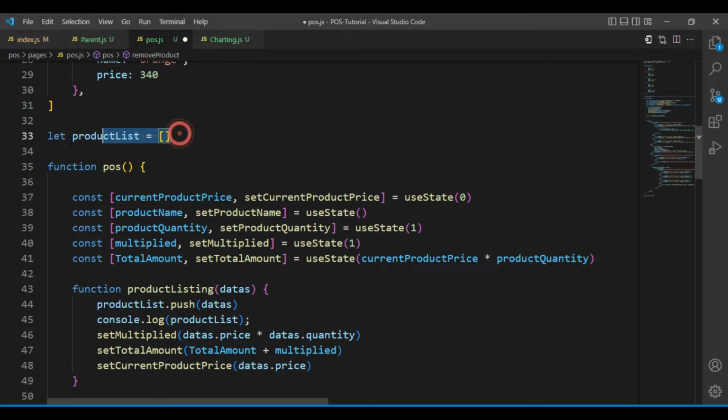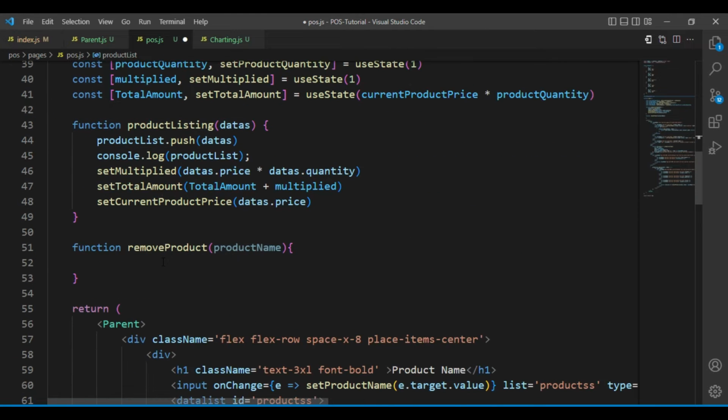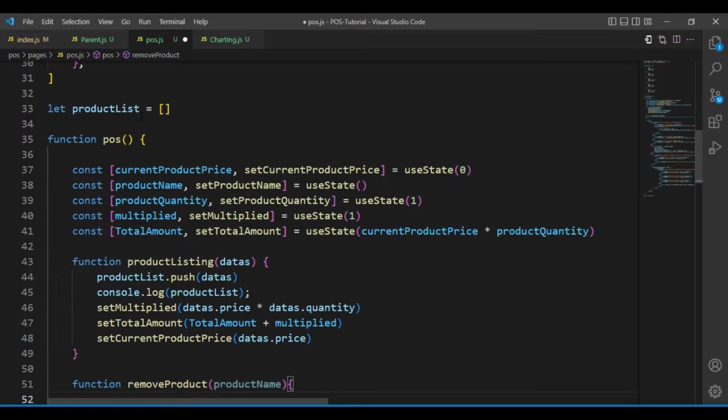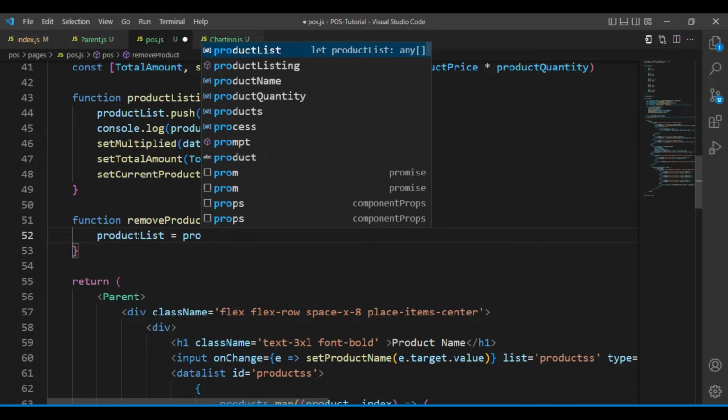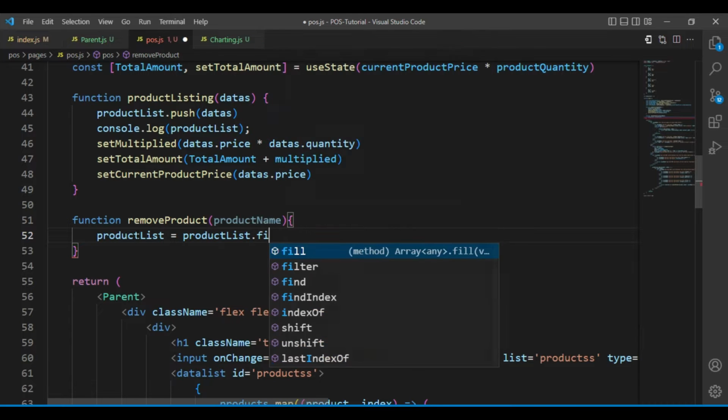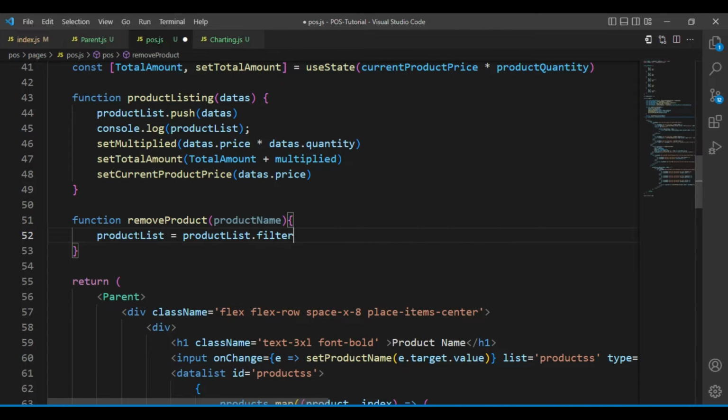So we can redeclare this array from this function. Product list dot filter. We will remove the product by filtering.